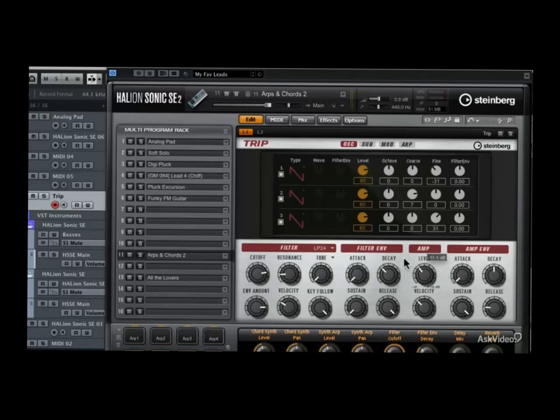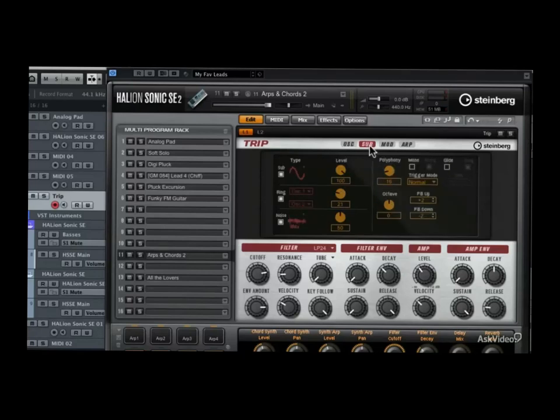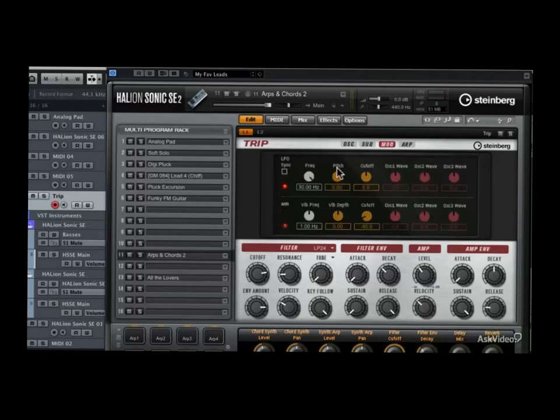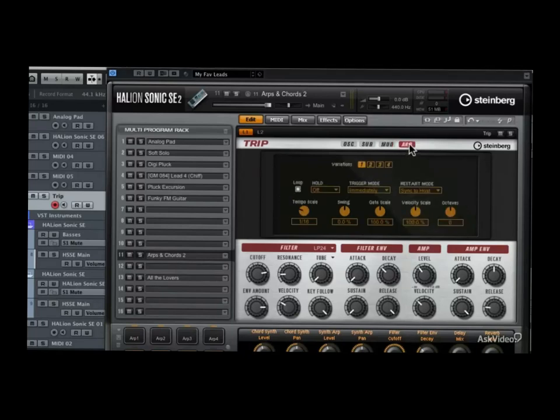But you can also really get into the 3 separate oscillators of Trip and choose which type of waveform you want to use for the oscillator, as well as the levels of each oscillator and the coarse and fine tune adjustments. But not only that, you also have a sub-oscillator. And since this is a virtual instrument, you're not going to be restricted by polyphony because you can have as many as 128 different notes coming out of this instance of Trip. So I'm going to set that back to the default of 16. You also have a modulation matrix that can add even more levels of complexity, but finally you have the arpeggiator page. You'll notice that each arpeggiator has 4 separate variations.